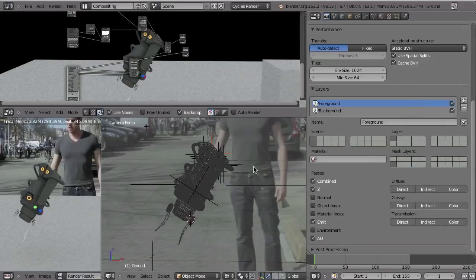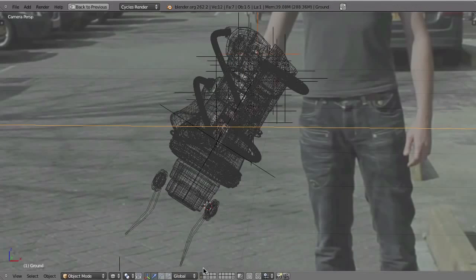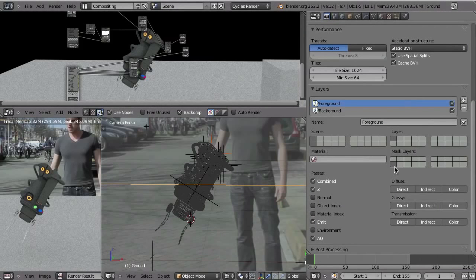Okay, so we've got that, and then here we also have the floor. Now, why is that? I mean, the floor should just be on the second layer. And if I select the floor and have a look at that, in fact, it is just on the second layer. So why do we also have the floor on the second layer? Well, that is because the mask layers currently do not really work. So if the object that is here on the background layer as the shadow catcher doesn't have a material, then it cannot get a material override, and material override is the technique that Cycles uses internally to produce this mask layer thing.